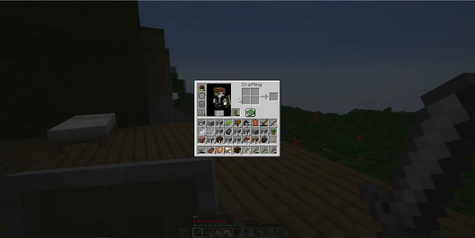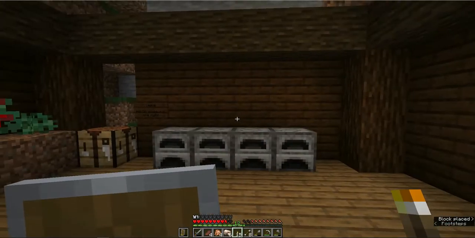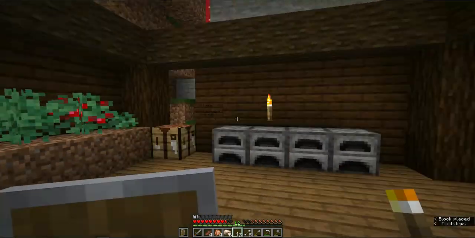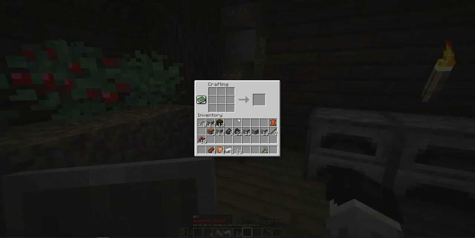Well, we only come away from that with some coal and a little bit of iron. So we're going to have to... You're hitting him a little bit later. At least we have torches. We get torches now then. At least now we can craft better versions of all of our tools.